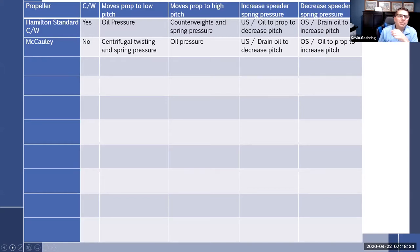So propeller: Hamilton Standard, counterweighted. Does it have counterweights? Yes, it does. What moves the prop to low pitch? Oil pressure. What moves the prop to high pitch? Counterweights and spring pressure. What happens if you increase the speed or spring pressure? It's going to go into underspeed, which is drain oil to decrease pitch. So increased speed or spring pressure is an underspeed and decrease is an overspeed. And really, this is just a repeat of what we have over here.